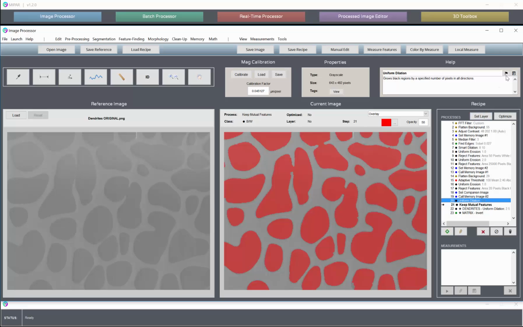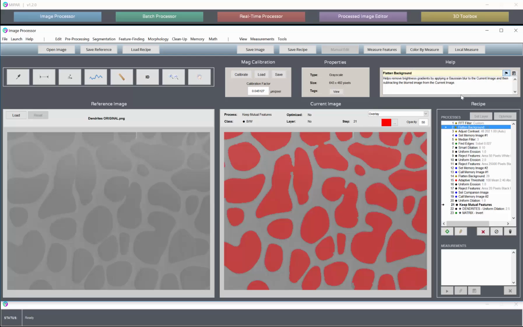Any step can be flagged just by clicking on the particular step and clicking flag. That highlights the title of that step's help and puts a flag icon next to it here in the recipe panel. So whenever that step is clicked on, now it lights up yellow, and that flag is of course there to remind you that it is an important step. That's what the flag means, that we're indicating that it's just a significant step.